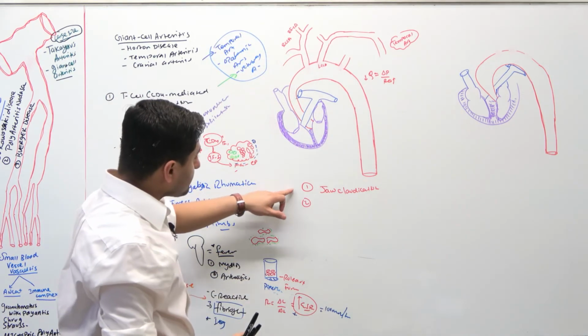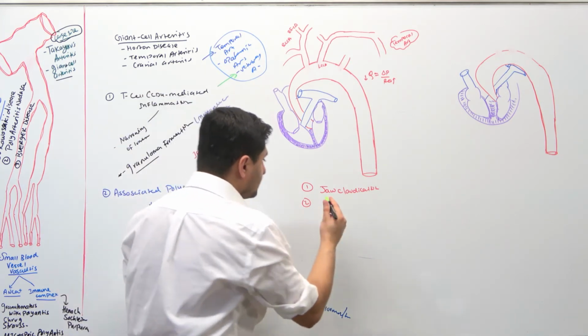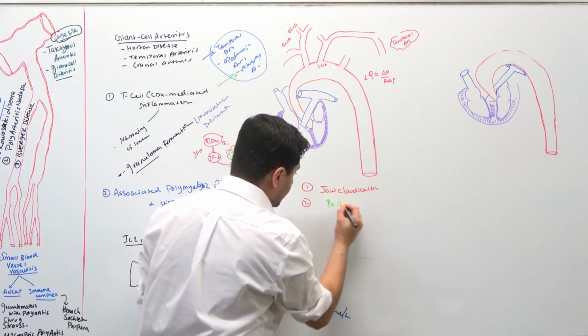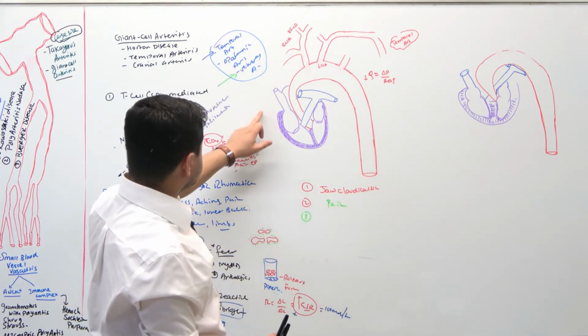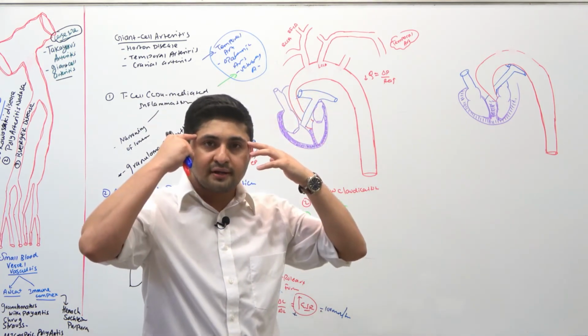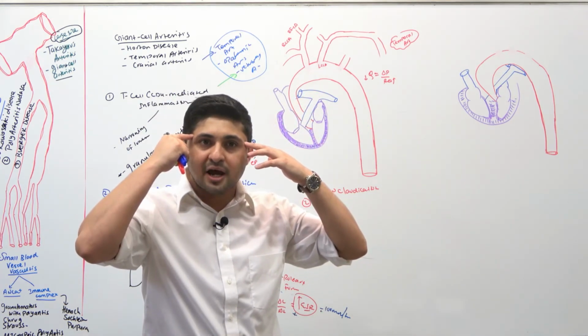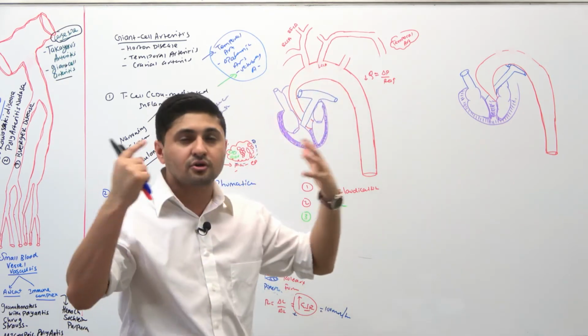So remember, jaw claudication is there, and because of this you also feel lots of pain. Let's start to think about this: lots of pain, jaw claudication is there. And let's say a blood vessel that is going to your brain, if that is compromised, then what happens? Or think about this blood vessel from the left, the internal carotid artery.